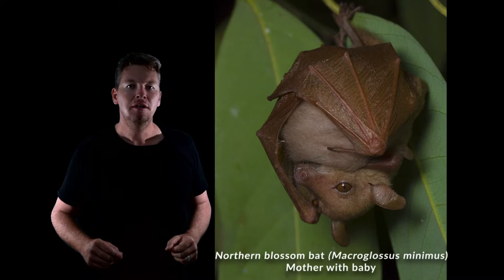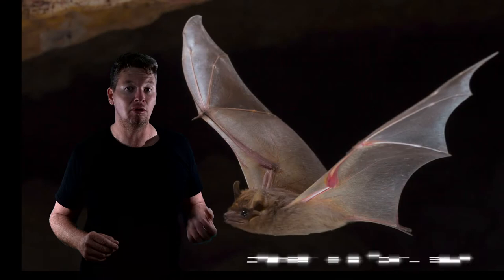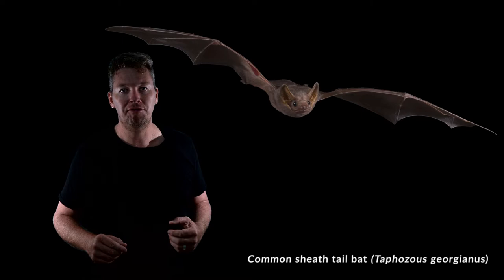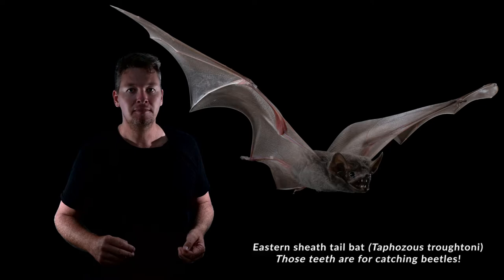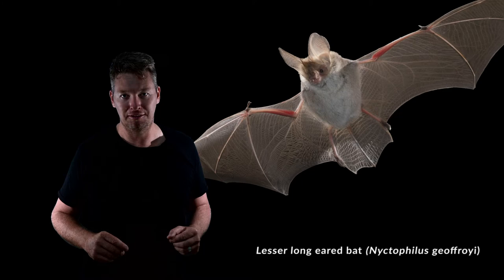The real diverse group of bats in Australia has to be the microbats. There are heaps of different species and most people rarely if ever see them, yet they're just about everywhere. You've got species ranging from high flyers with long narrow wings — like sheath tail and free tail bats — which hunt for beetles and moths well above the tallest trees and right over city skyscrapers, ranging right down to nearly forest floor level, such as long-eared bats, which will hunt above or even on the ground at times.